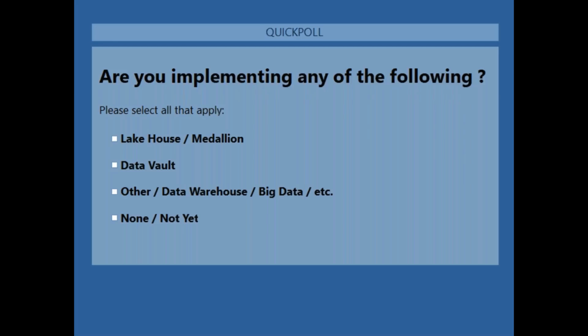Other thing that's always interesting for us as well is often you hear a lot of terms around technology, like I'm building something using the latest and greatest thing that's out there. So again, just a little bit of feedback from yourselves if you don't mind. Are you using things like a lakehouse medallion approach? Are you more data vault with hubs, satellites? You should be able to click multiple of these because I realize that you might have a mixture of things in there as well. Or you're doing just more general data warehouse, big data kind of stuff.